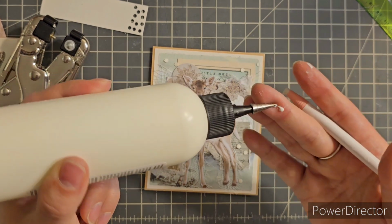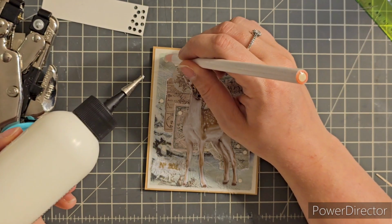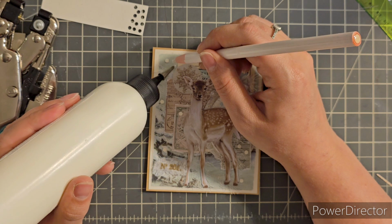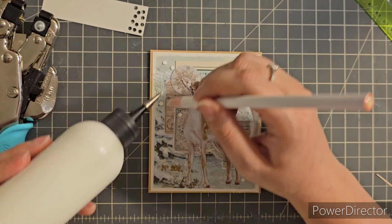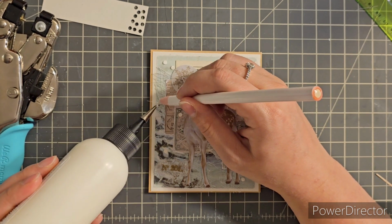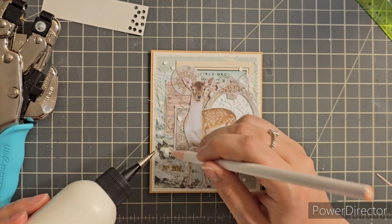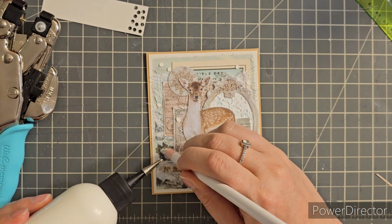And then I use my pencil, which is made to help place little jewels and stuff, little rhinestones. I use it for this a lot. It works great. Just helps pick it up and put a tiny piece of glue down and place them back down. It's a lot easier than doing it with my fingers.